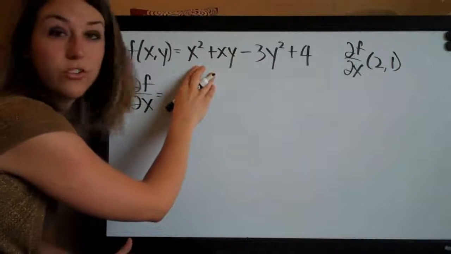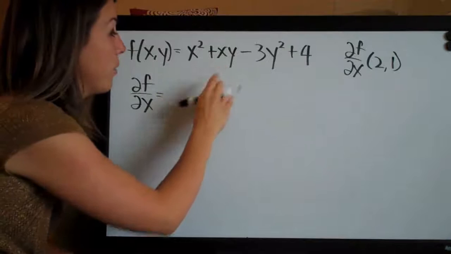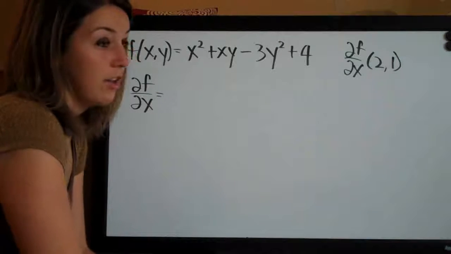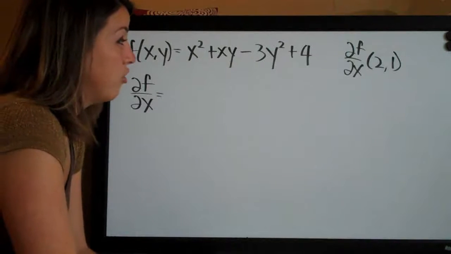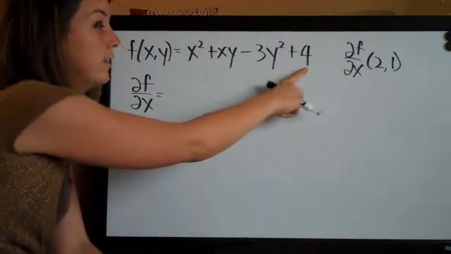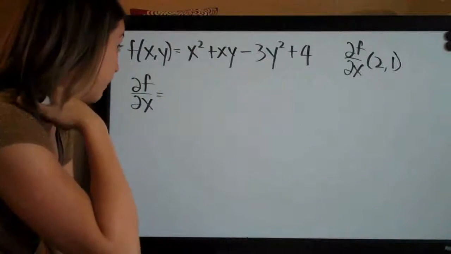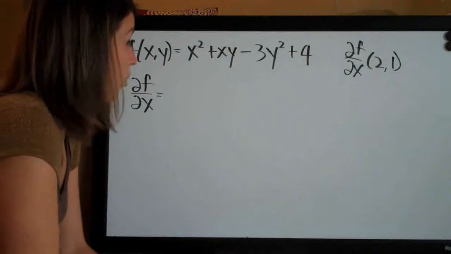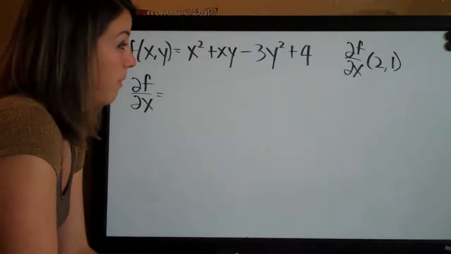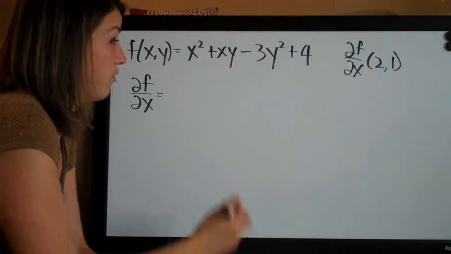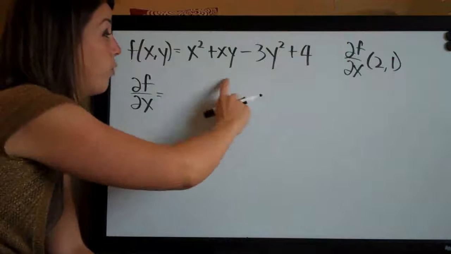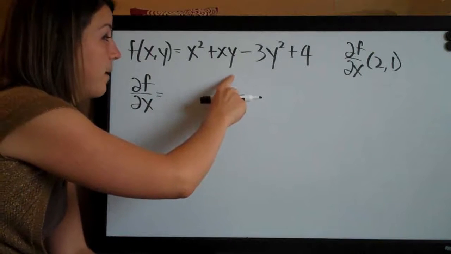So when we're taking the partial derivative with respect to x, we always want to hold y as a constant. And what we mean by that is treat it as if it were any other constant like 4 here in our function. So when we're holding y constant, I think the best way to imagine it is to treat it like it is a number. We'll call it 4 here since that's the example that we used.